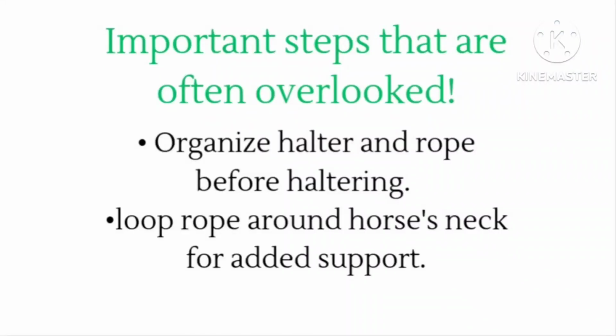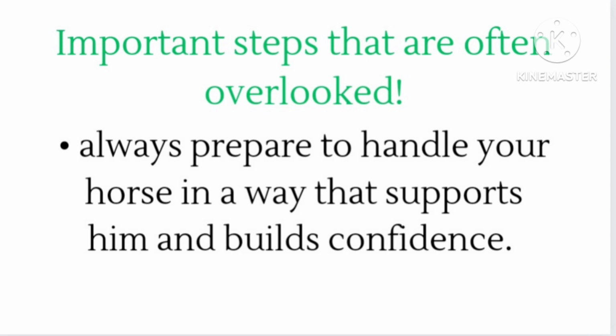And here are just a couple things that I thought I would outline, because a lot of people forget them. So some important steps that are often overlooked.